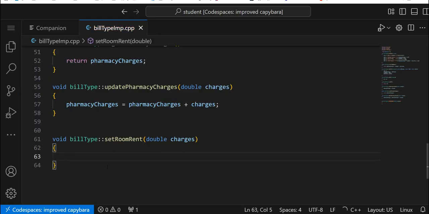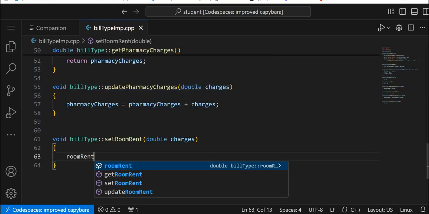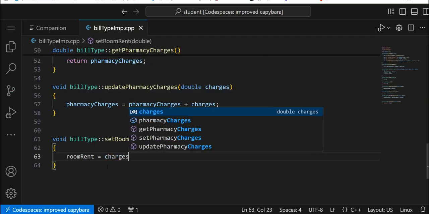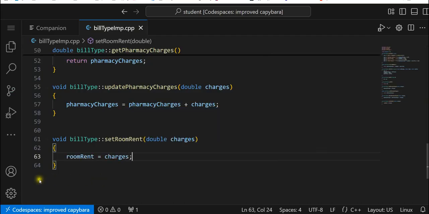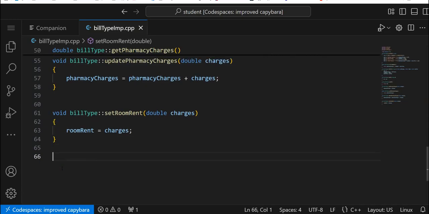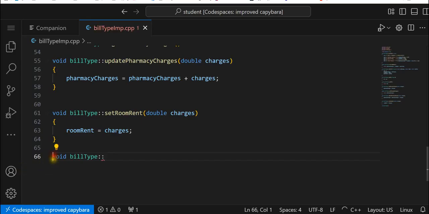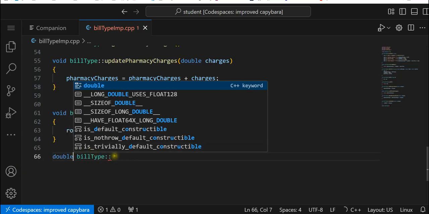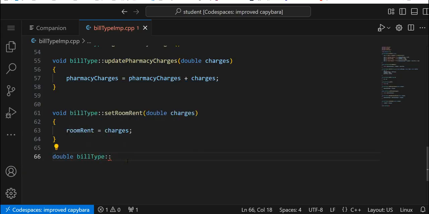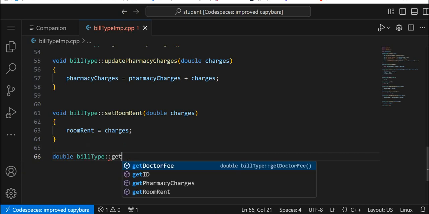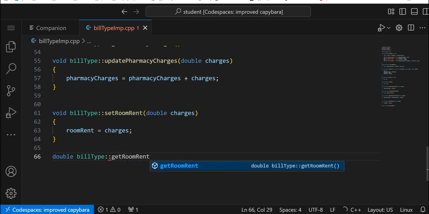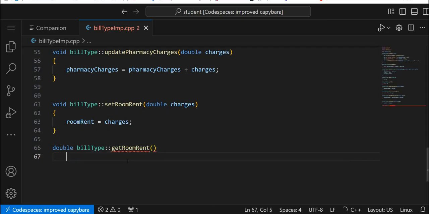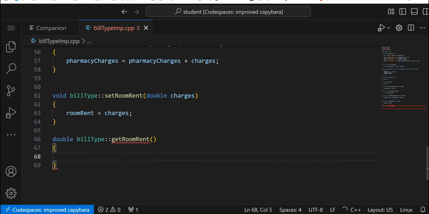Brackets. Room rate equals charges. Simplify everything. Charges, that is a double, and cost. Let's go double, bill type, get rent, and then let's return room rent. Brackets. Return.